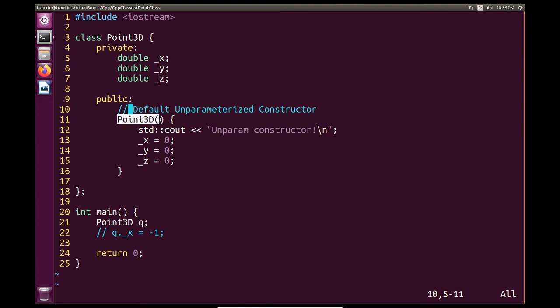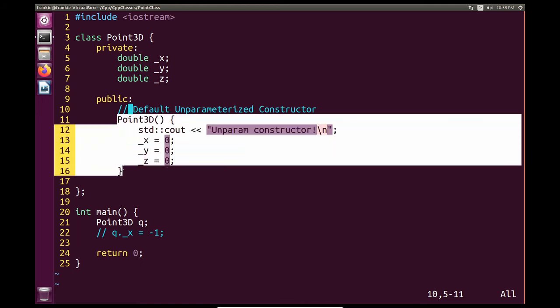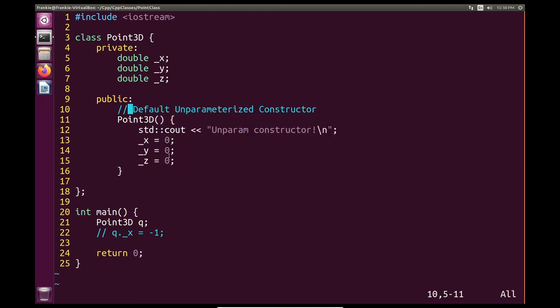This is called the default constructor because doing something like this is default behavior compared to what we know with C, and it's unparameterized because I'm not calling it like a function with parameters. And it's a constructor because this is called at the beginning of life for the class. More specifically, the variable q here. So if I run this code, when I create q, I'm going to be automatically calling this function exactly.